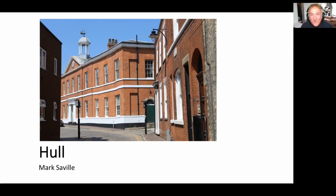So good morning and welcome to, I guess, the fourth route around Hull. There's a fifth one. I won't be able to include that today because even this one to the north of the city centre is quite a long one, and there's quite a lot to see, much more than I thought there would. But those people from Hull will probably know that there's a lot to see along this route.